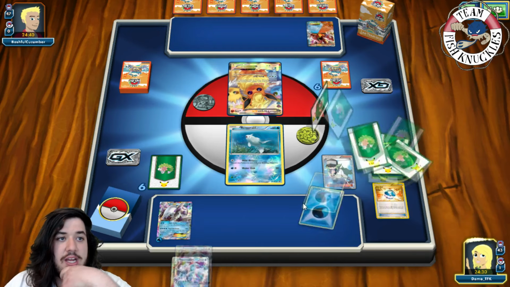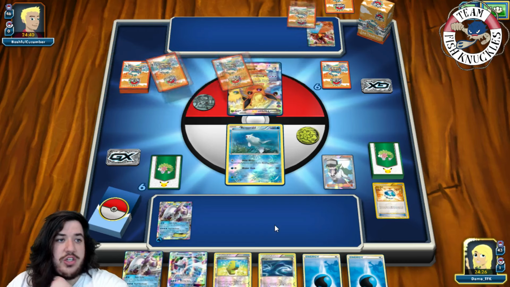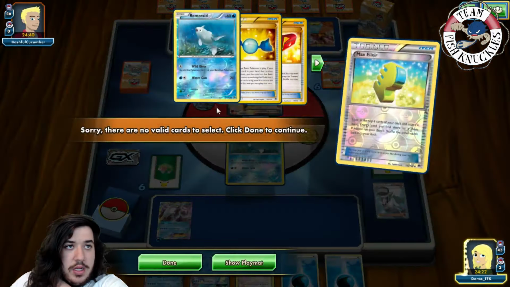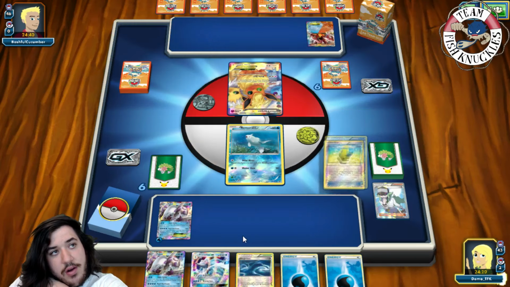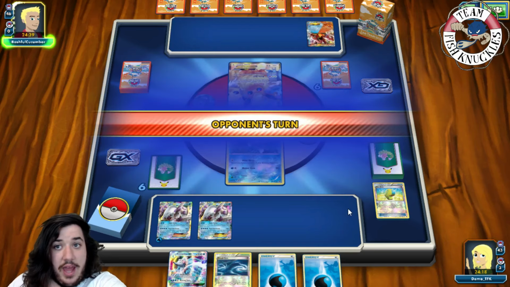And can we find the Populous? And we don't, unfortunately. And our hand is actually not good at all. We're going to Max Elixir. Okay. Put down the other Palkia, and unfortunately just have to pass. All right, that's not good, guys.